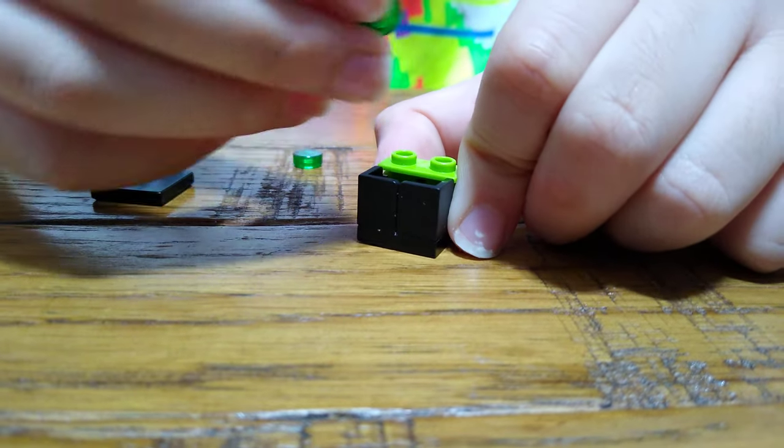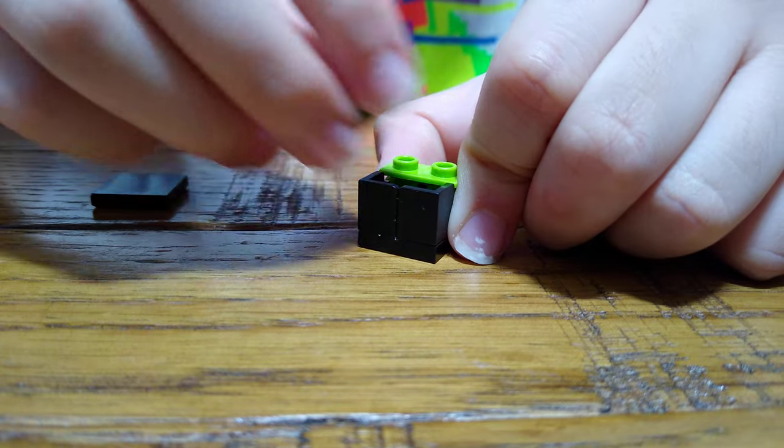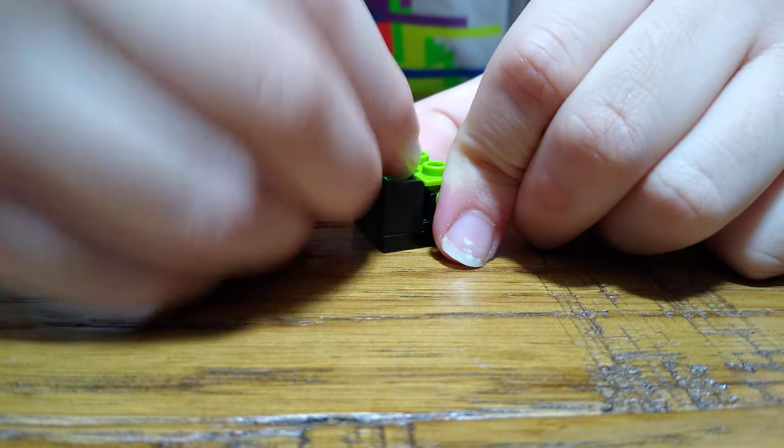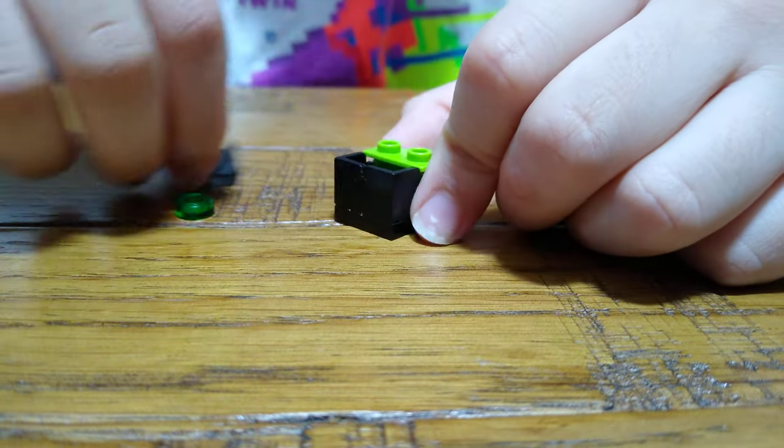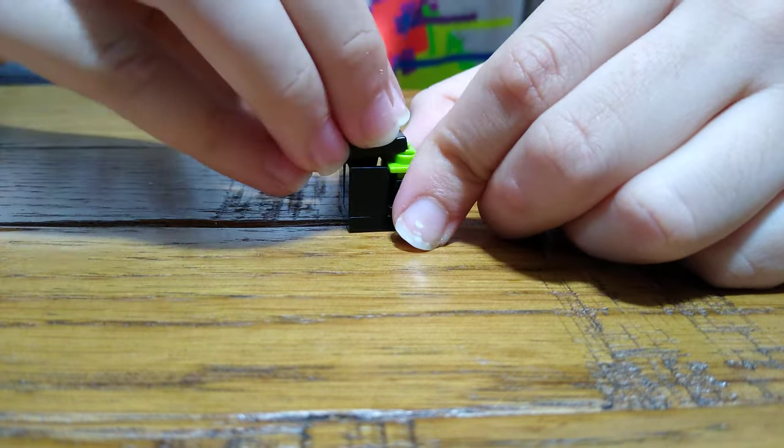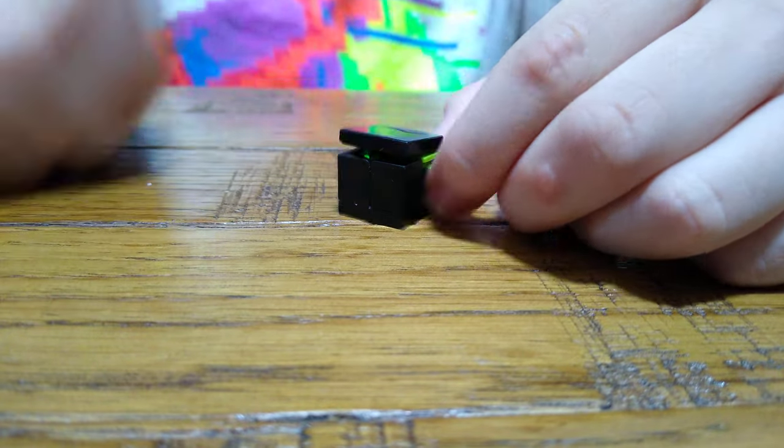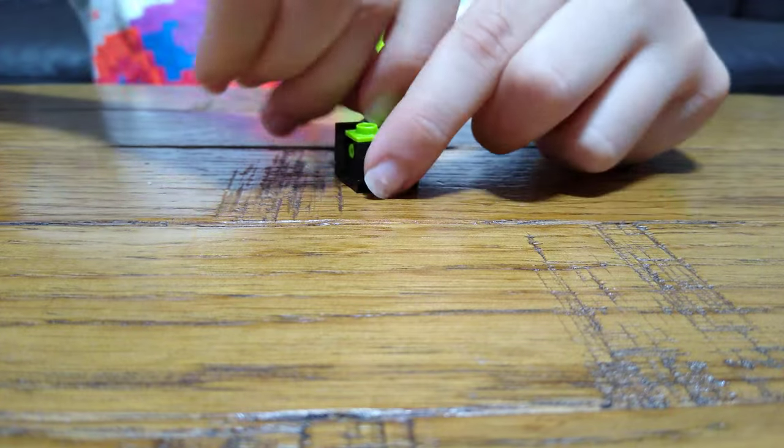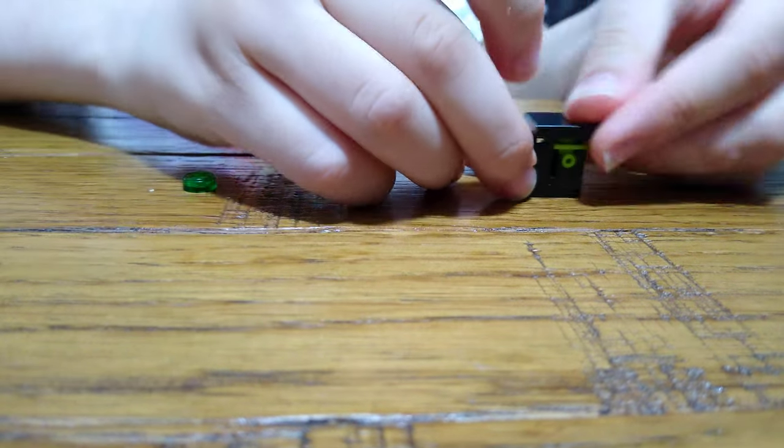And put two of these Ender Pearls, just slot them into it. I'll just slot this here. And then we can just put the lid on. Maybe let's take that one out of here.